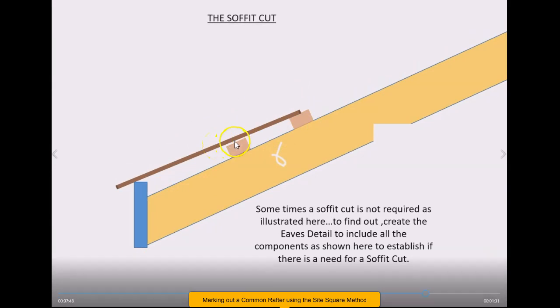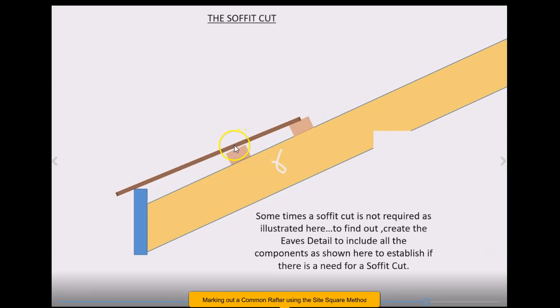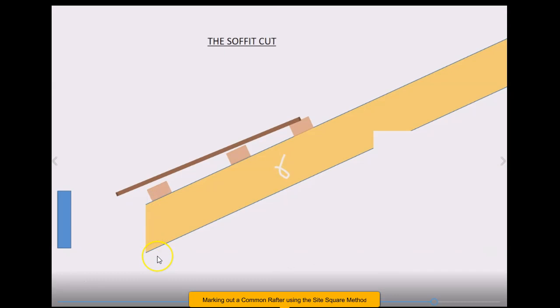First, the sections that you'll create. You also have a gap here by the way, so the slate springs down when you nail it so it won't be flapping here. So that's situation one. Here you can see you actually don't need a soffit cut, so you'll be wasting your time and you'll only make the joint weaker actually between the fascia and the rafter if you did perform it in this case.